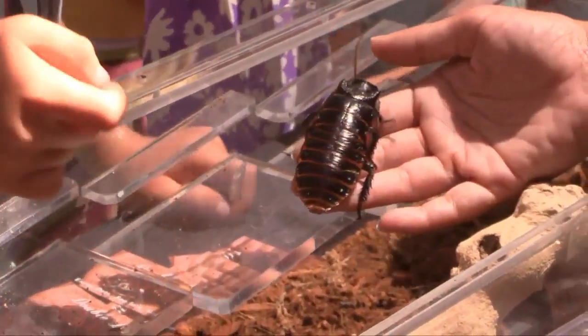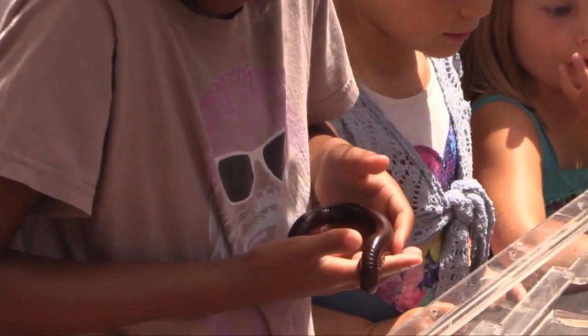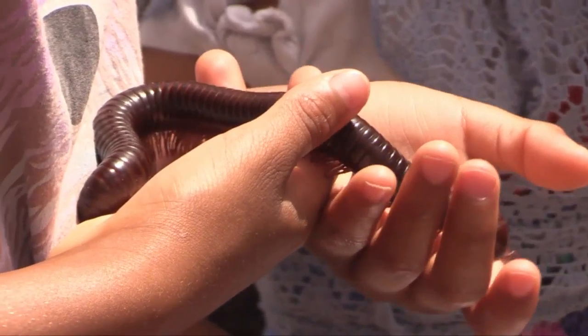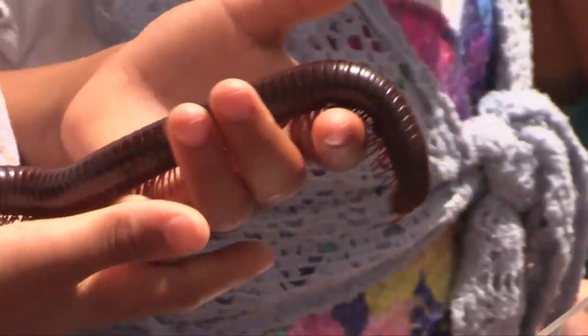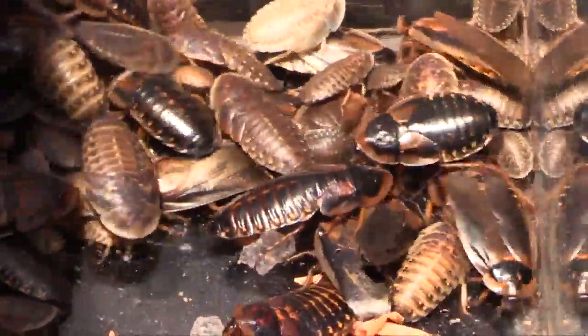It's a really great way for us to teach all the kids out there that there are a lot of really interesting insects in their yards that they may see on a day-to-day basis that they don't need to be afraid of. And there are also a lot of other insects out there that, if they're really interested, they can go find with just a little bit of effort. It's also a good way to answer questions when the public comes through, if they have any concerns about certain insects that they're seeing.